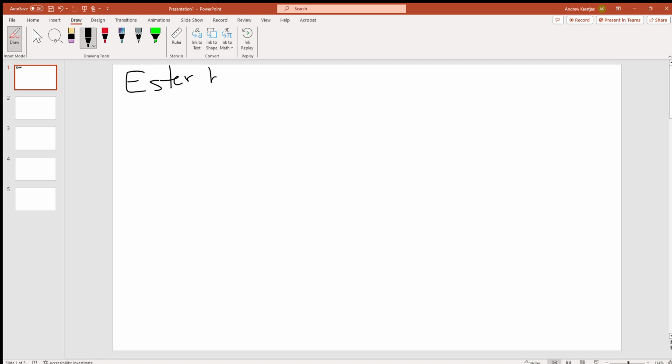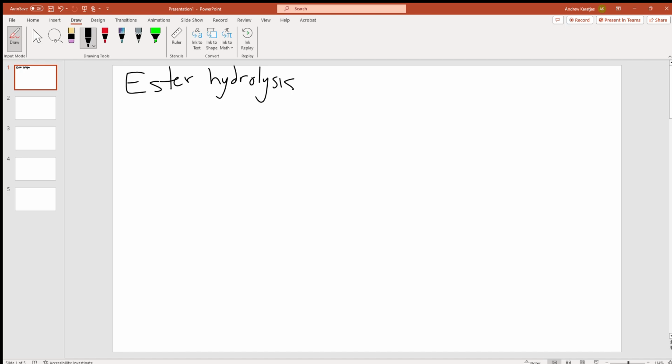So ester hydrolysis is a reaction that is essentially the opposite of ester formation. Now, what makes ester hydrolysis a little bit different from ester formation is we learned the most common way to make an ester is an acid-catalyzed Fischer esterification, where we use an alcohol and a carboxylic acid with an acid catalyst to form an ester.